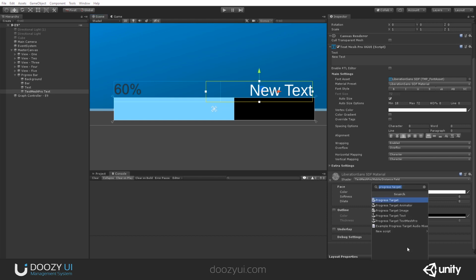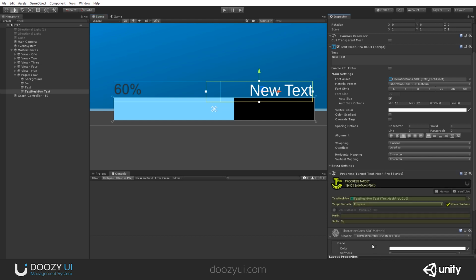I know it's not pretty, but I'm just showing you how this works. And again, add progress target, text mesh pro. Again, use multiplier. So we multiply the progress. So it's not 0.01, it's 1%. Or 0.1, it will be 10%. And you can even say progress. Check it out. And now we have a prefix and the text.